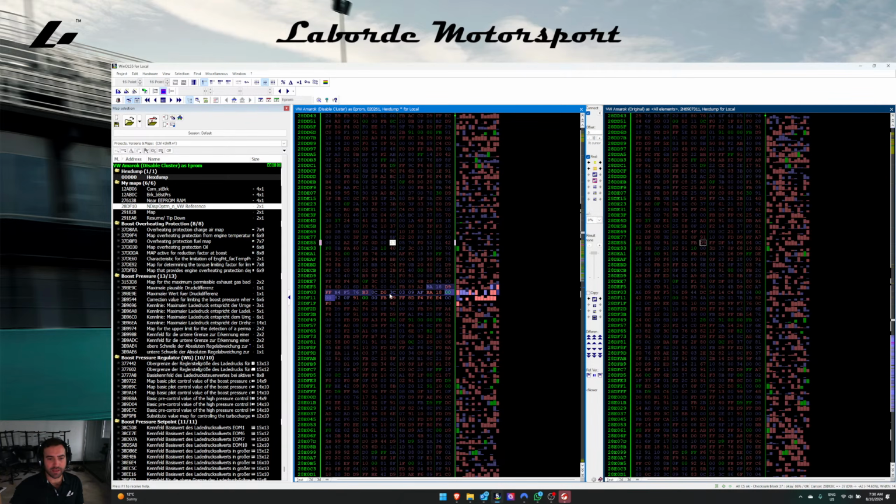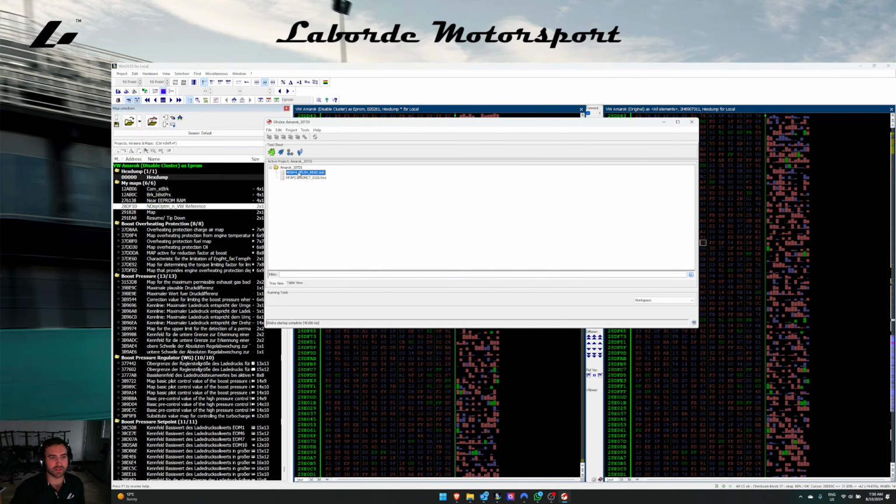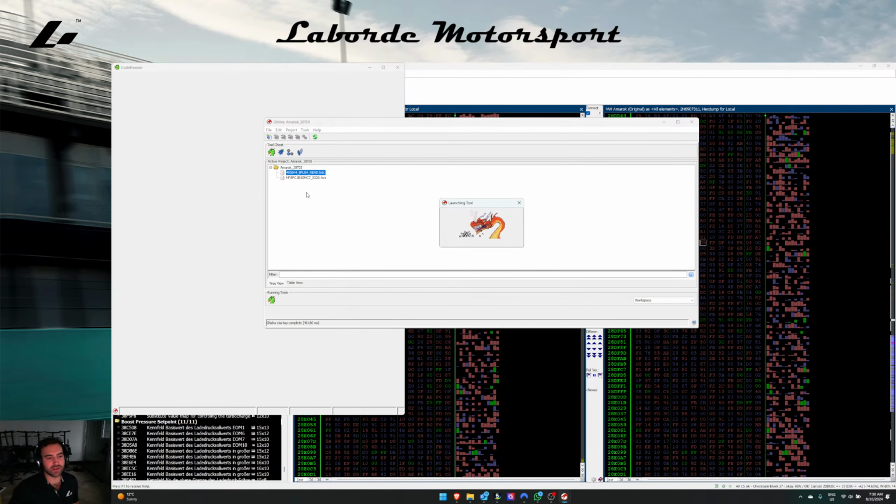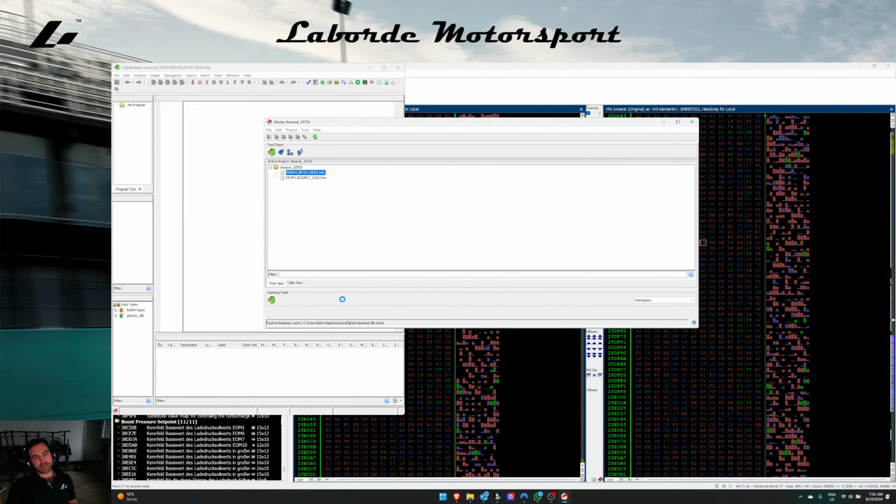So for me, once we've got that, we can then create a call or a branch, however you like to say it, and we can basically jump to our code, which will then execute and manipulate the cluster based on our inputs, which will usually be the brake pedal and the cruise control stalk for me. That's how my strategy works.